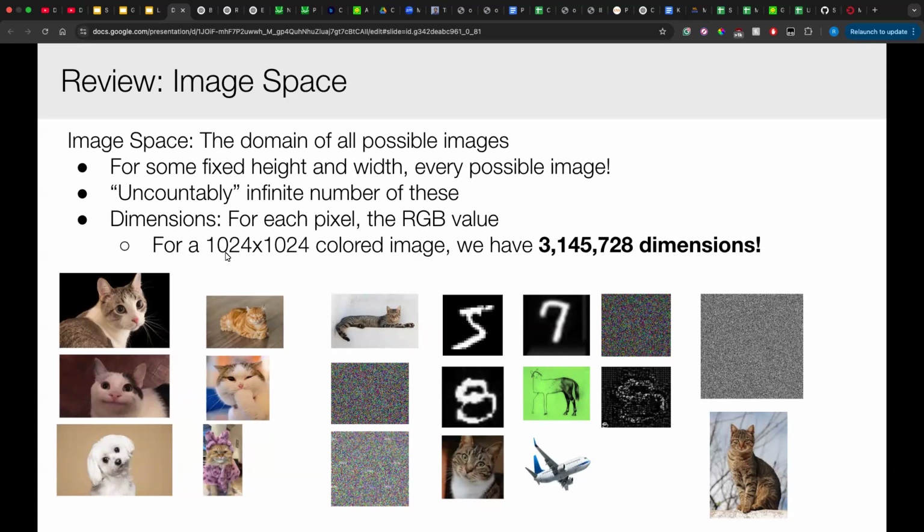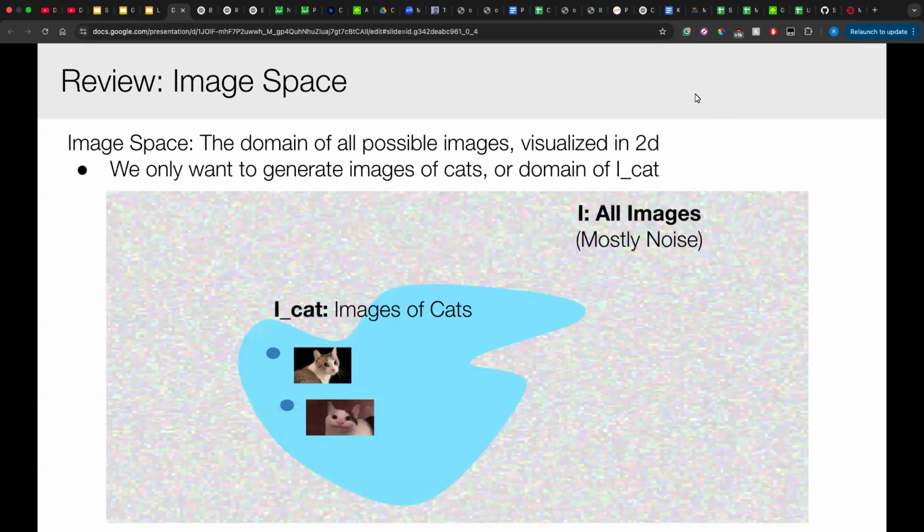So for example, if we have a 1024 by 1024 resolution, and we have RGB, that's 1024 by 1024 by 3. That's a total of over 3 million dimensions, right? In this case, each dimension corresponds to a single RGB value that can be modified. So you can imagine we're working in an extremely, extremely high dimensional space. Directly optimizing the space is oftentimes a pain, but we'll get into how to work with that in a little bit.